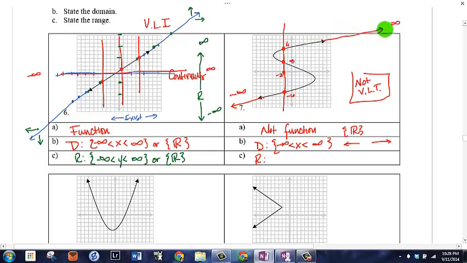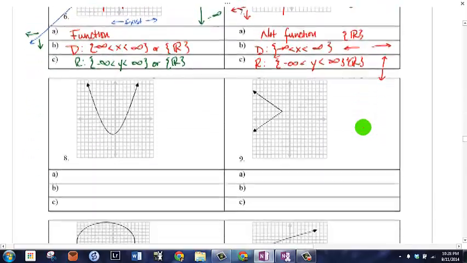So let's talk about our range. So for our range then for this one, again, let's check. This arrow is continuing to the right forever, but it's still going up. It still has an up action to it. So it's going up to positive infinity. And this one, while it's going more left than down, it's still going down. And remember, range is telling us how far up and down I can find this function. Where does it exist? So it's going down forever. Again, I can use this inequality notation saying it's going down forever, not including. Y, that's our range, and it's going all the way up to positive infinity, or all real numbers.